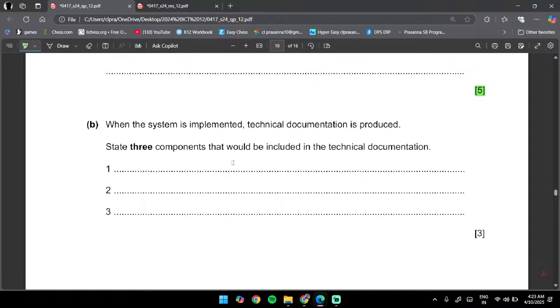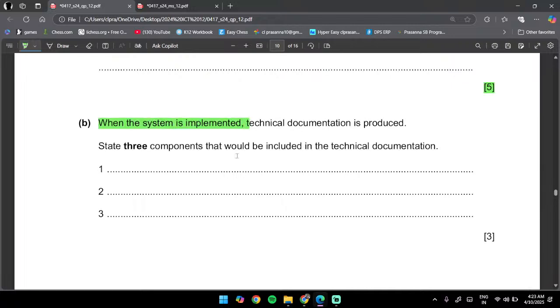When the system is implemented, technical documentation is produced. State three components that could be included in the technical documentation. Now, know at least five from technical and five from user documentation, and like three that are common in both of them. Because trust me, there are chances this can also come in the major paper.